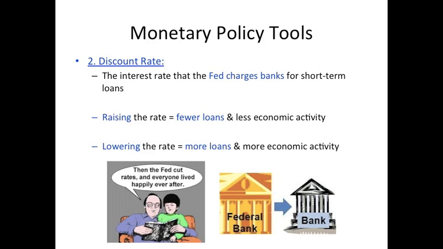The key here is to think about an interest rate as really the price to borrow money, or the charge to borrow money. If you needed to borrow money from a friend and your friend charges an interest rate, that would mean that you have to pay back the $100 that you borrowed plus an additional amount, and you're likely to be discouraged to borrow that money in the first place. So the same thing is happening here. If banks need some more money to meet their reserve requirements or to lend out more money, they're going to have to pay a fee to do that. So by raising the fee or raising the rate, banks will be discouraged from lending more money.